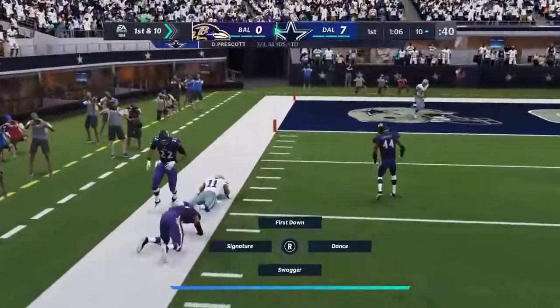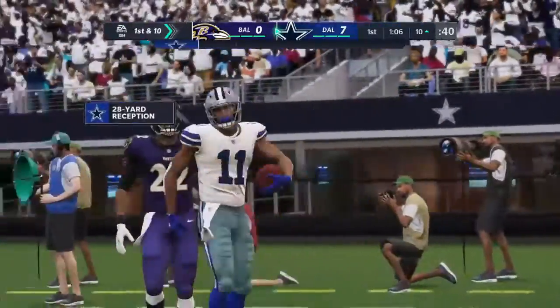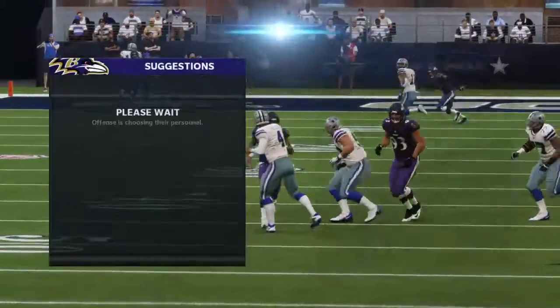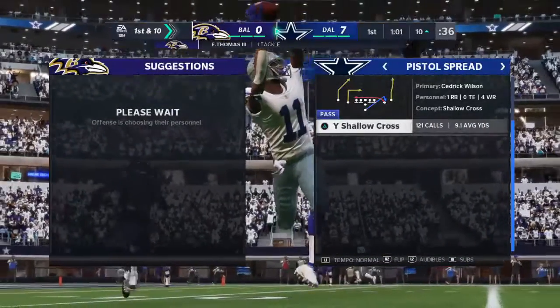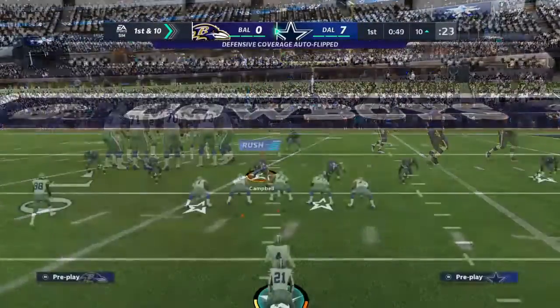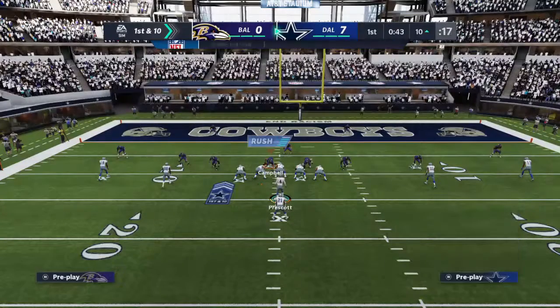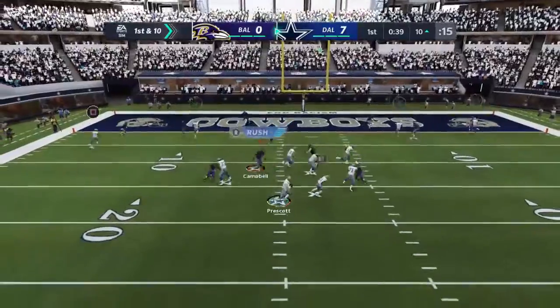Wilson snags it left side. And he's taken down, but not before reaching the 10-yard line. That's good for 28 yards. The goal for any offense versus his own defense, find the holes where guys are available and put the ball on the receiver before any defender can step up and fill it. They did it well there. Perfectly executed crossing route. So not quite a 1st and goal. It's 1st and 10 from the 10.